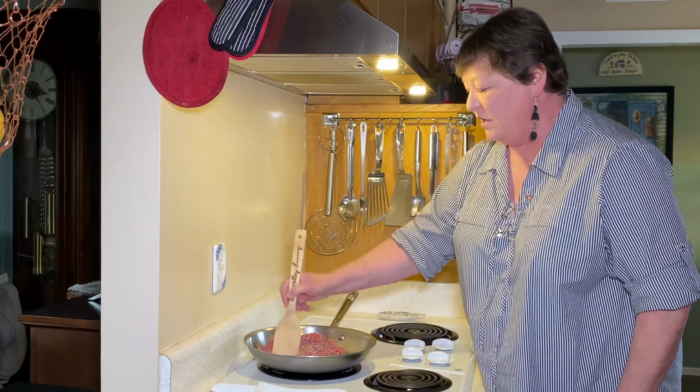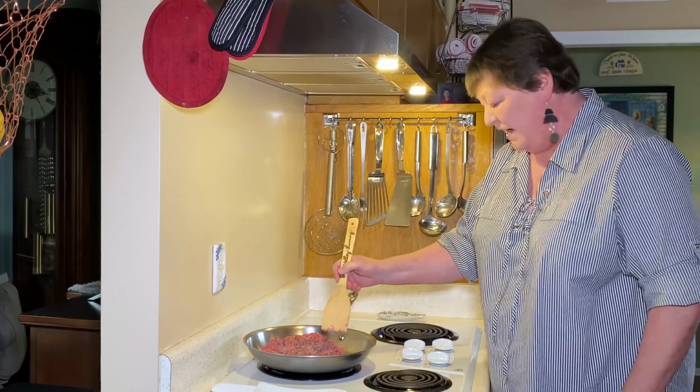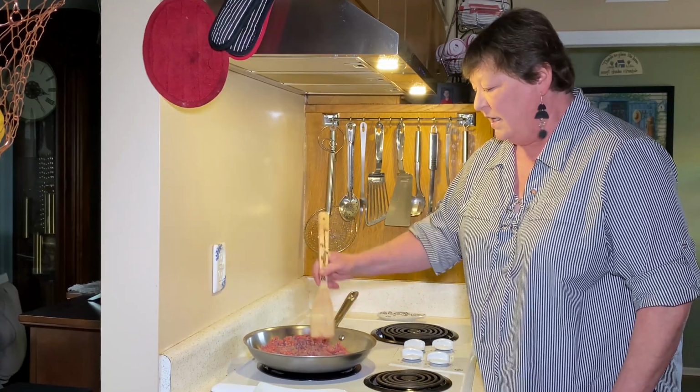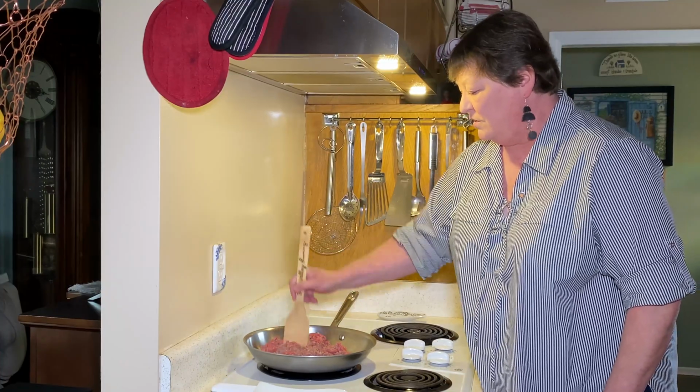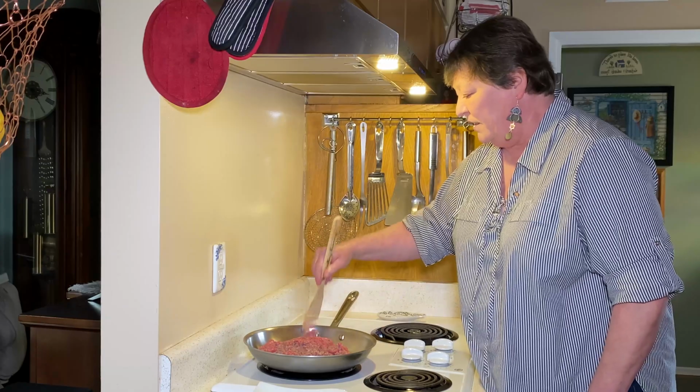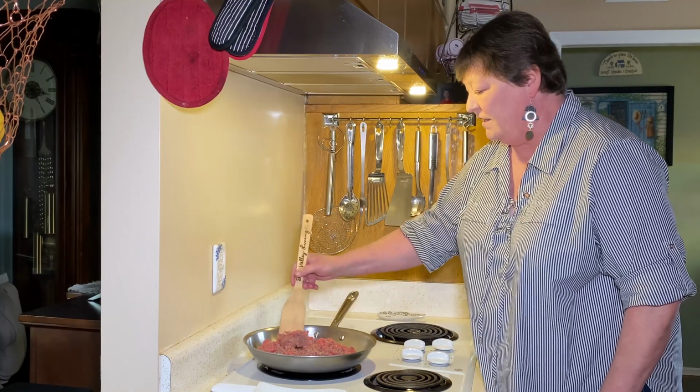Anyway, I'm going to just gently break up this meat. I have the stove set at 5, which on my stove is about medium. I don't want it to cook too quickly, but we do want to eat this evening. Just kidding. So you want to keep an eye on it, and we will go ahead and get that browning.